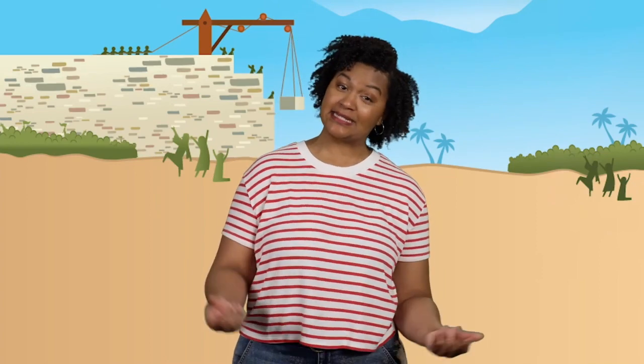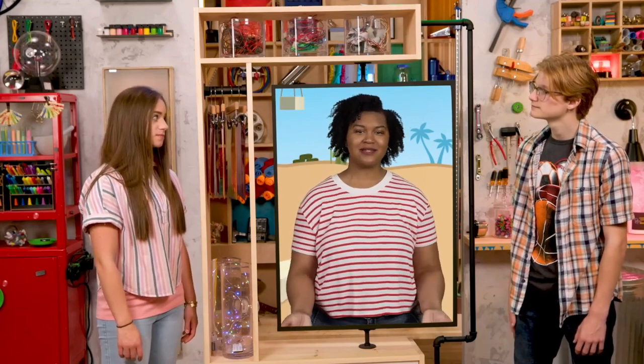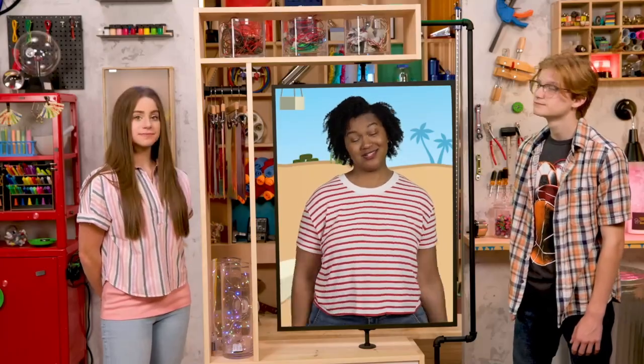Well, you're probably not going to be rebuilding a city anytime soon, but we all have epic work to complete. School projects, learning a new skill, healing from an injury. Truth is, we will never be completely finished in this lifetime with all the things we need and want to do. That's why it's so important to celebrate the baby steps along the way. Like finishing the school year. Or learning how to play one song on the guitar.